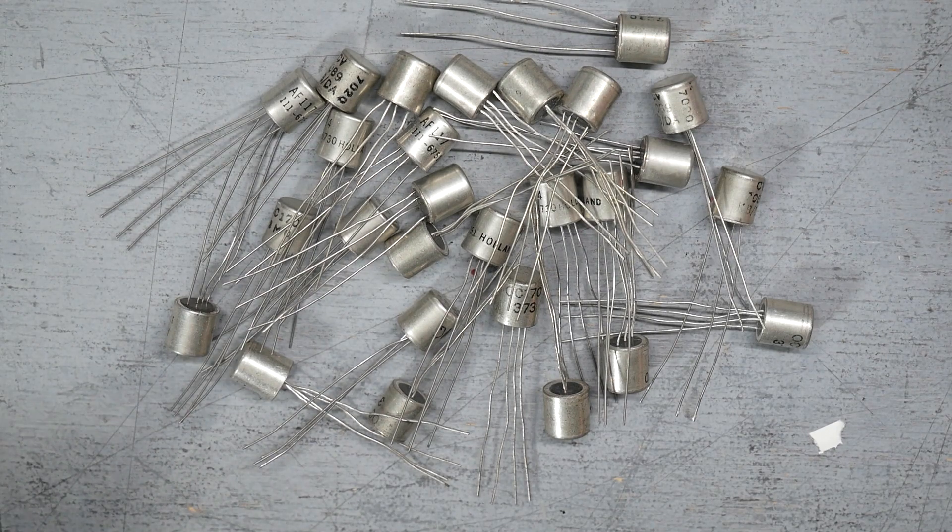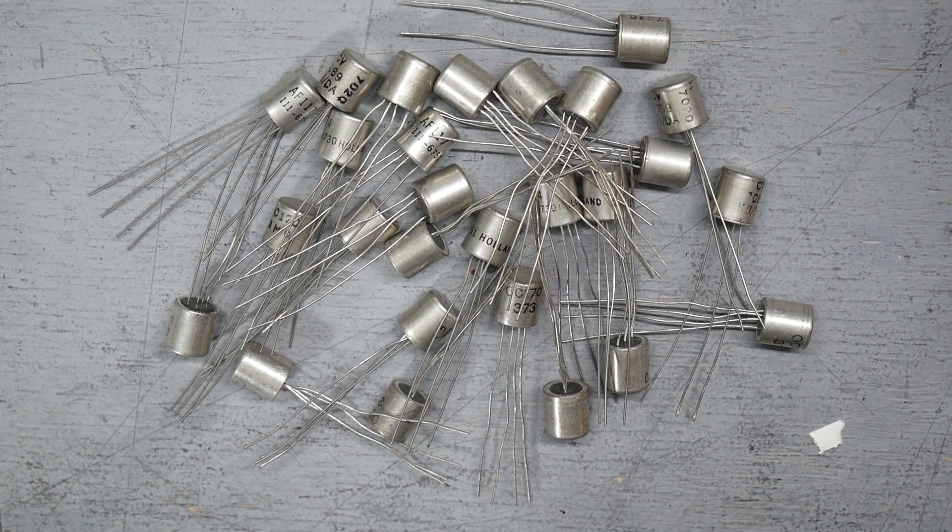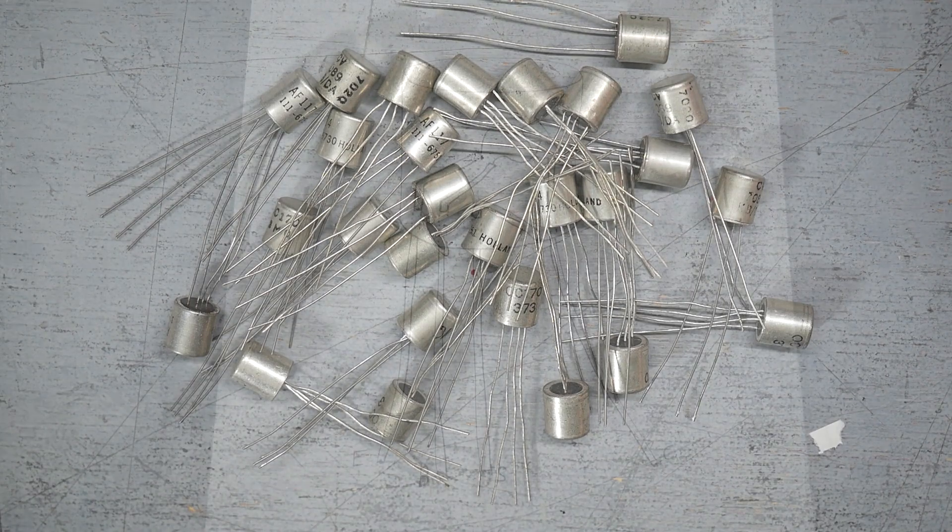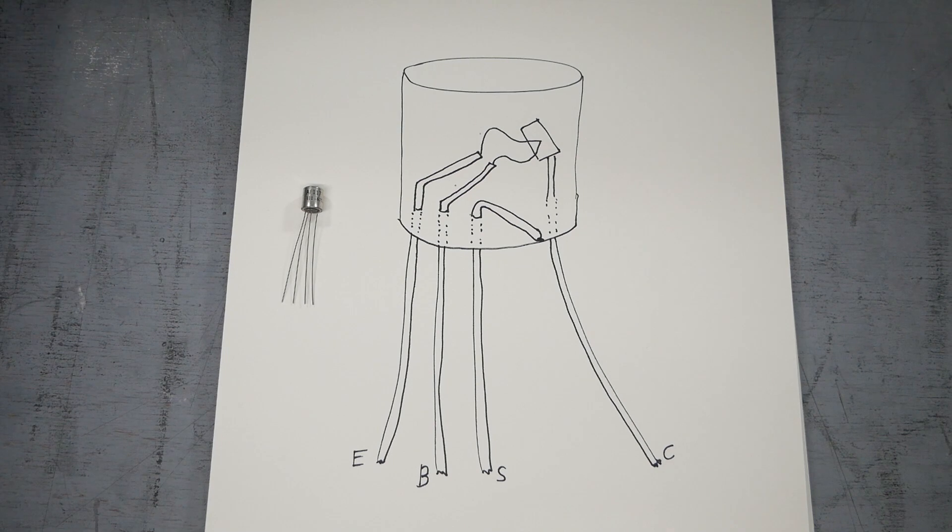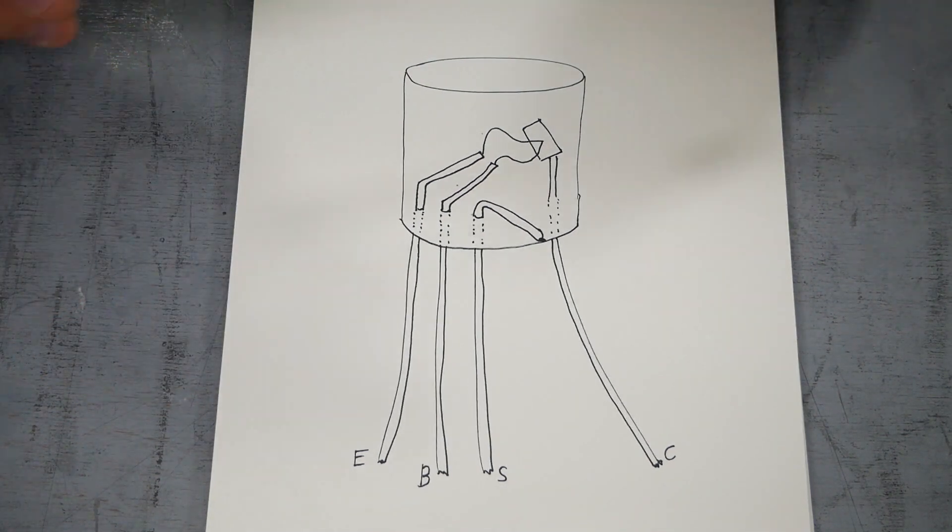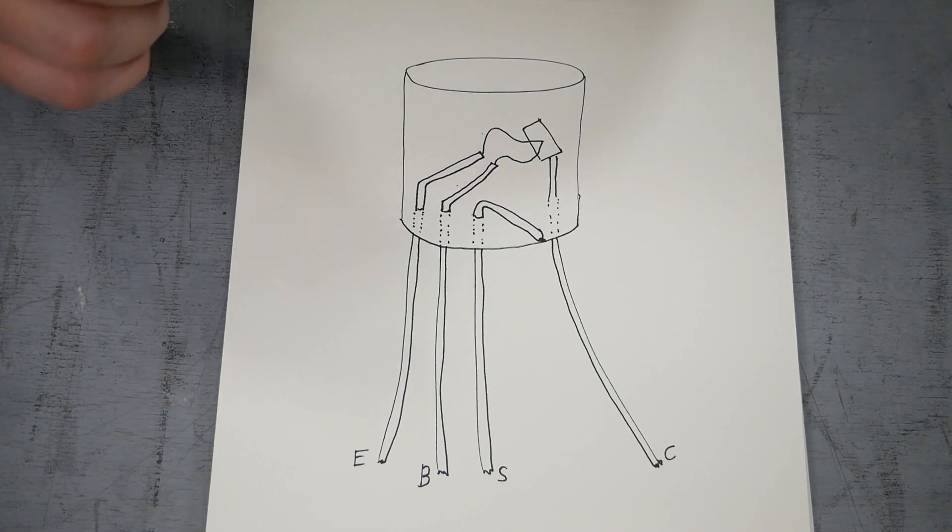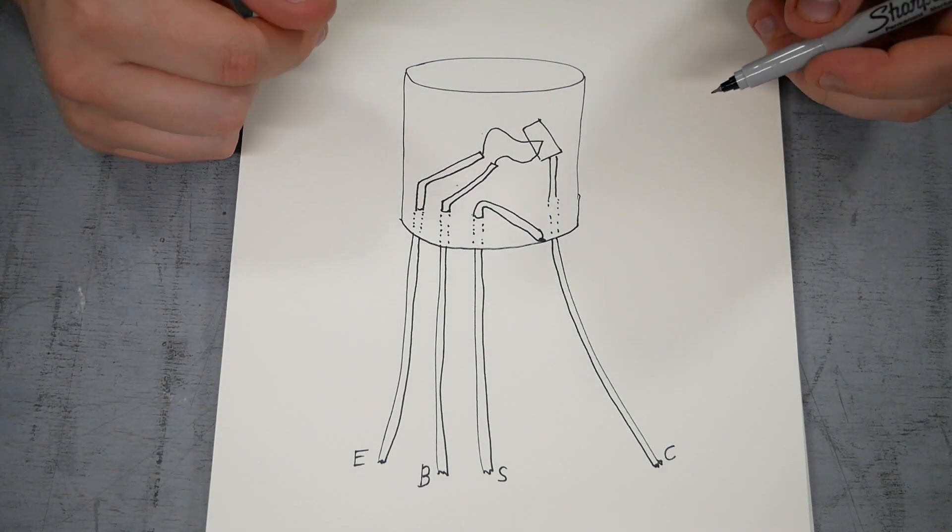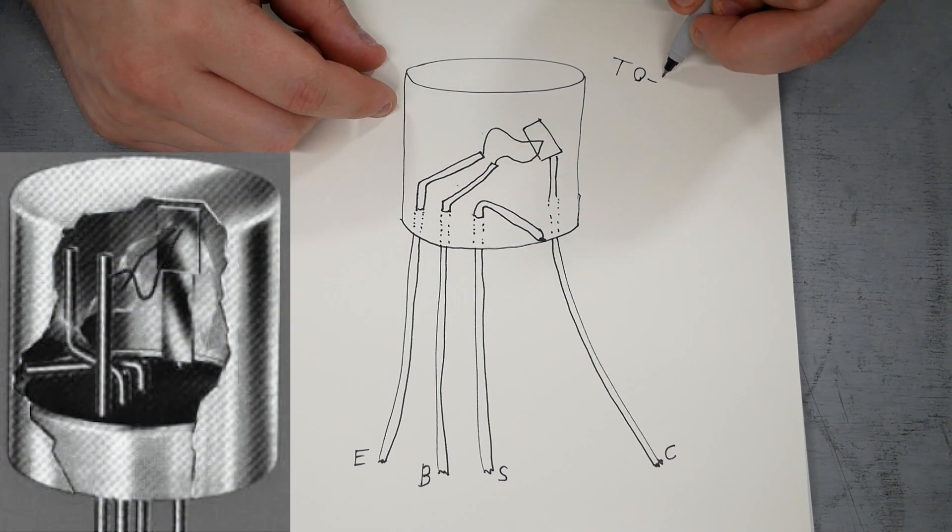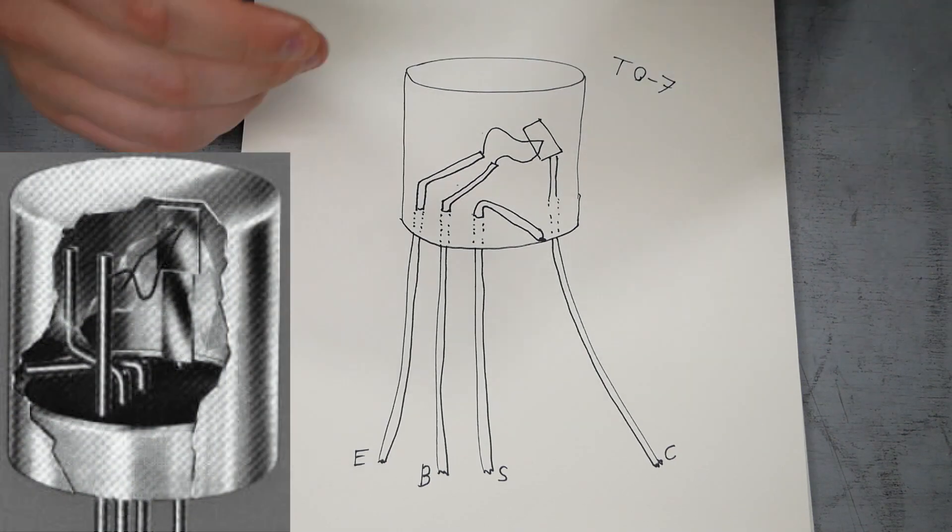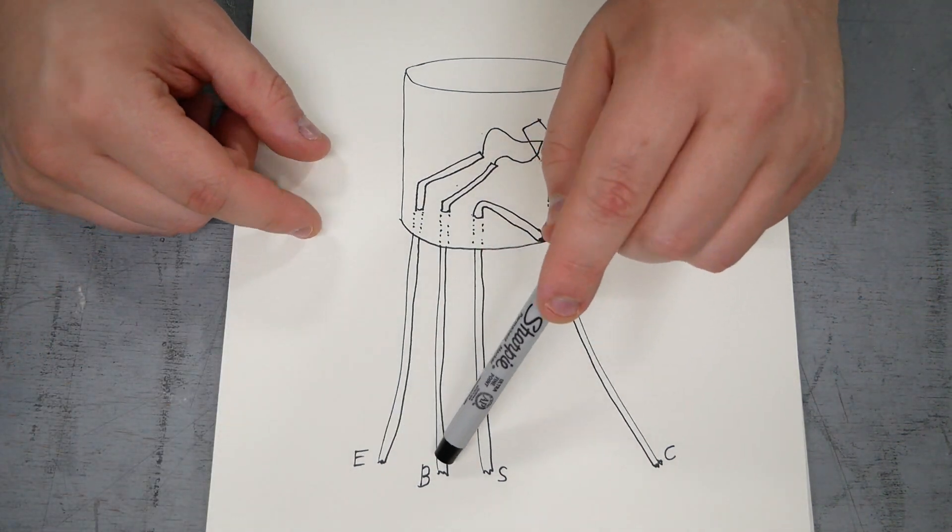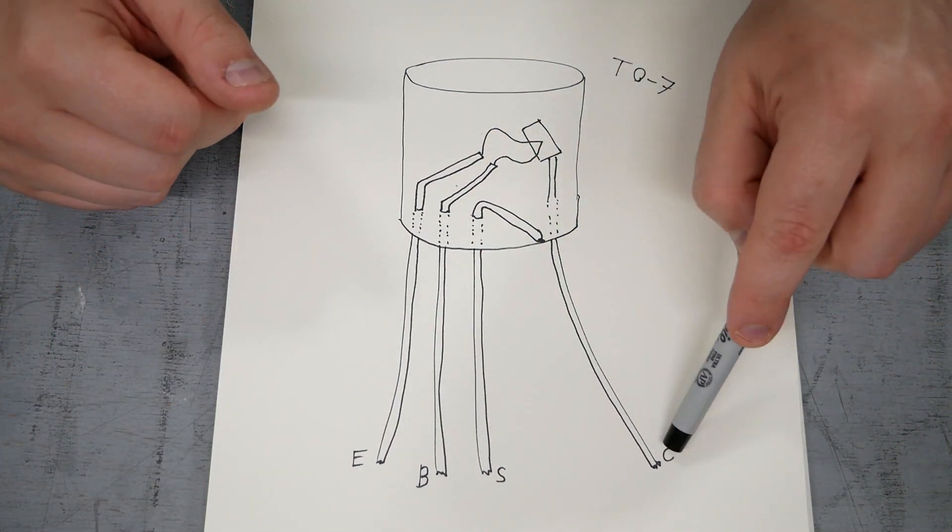So I'm going to do a diagram here and we'll have a look at exactly how that happens, how they fail and what you can do about it. So here's a very crude drawing, diagram of the construction of the transistors. The specific package for this transistor is called TO7. The connections are as follows. It is a PNP BJT transistor. So it's emitter base shield, which we'll talk about a second and collector.